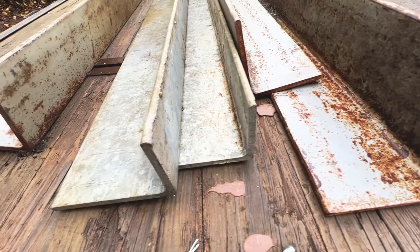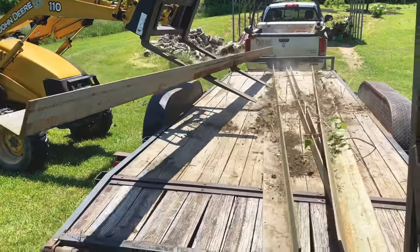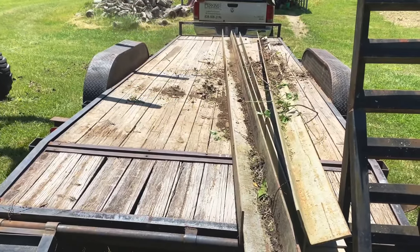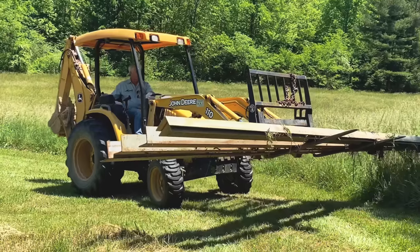This is 6-inch by 6-inch angle iron, 3/8 thick. I got lucky enough that a relative of mine had it laying in a field under a bunch of briars and other crap for a very long time. I'm glad I missed that part of the project. So I'm very thankful for Sherman for having this for me.